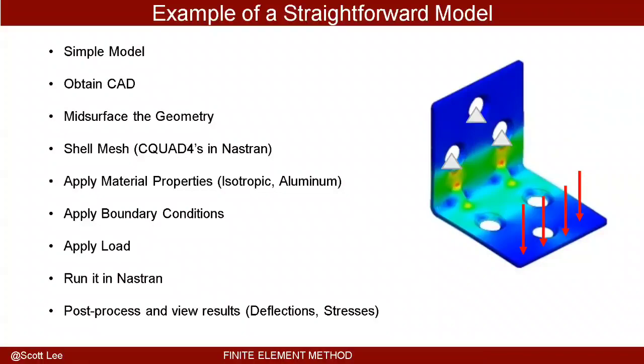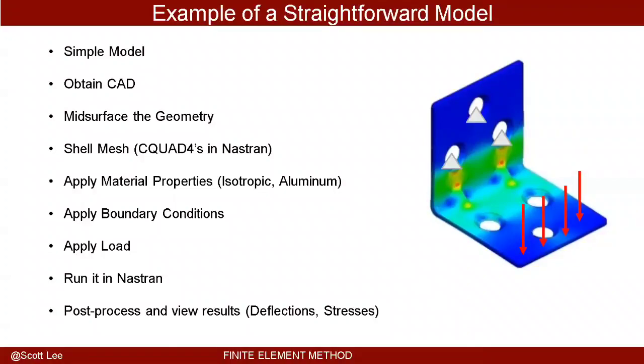So as I mentioned before, I don't want to be a broken record, but let's just say that you have a very simple bracket, as you see here on the right. It's a very simple model. What happens is when you're working in the industry, the designer is going to give you the CAD model. And then what you do is you want to mid-surface the geometry.